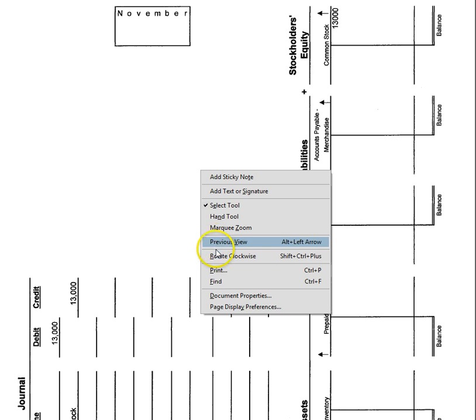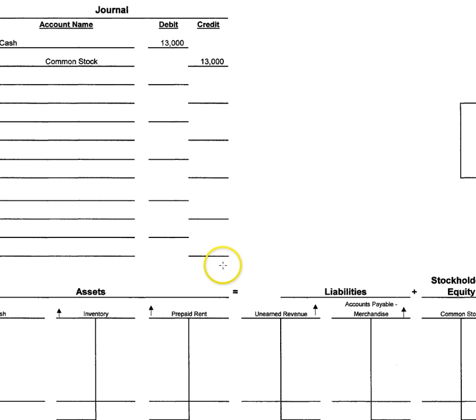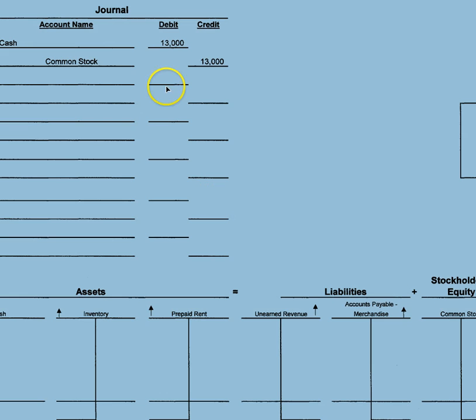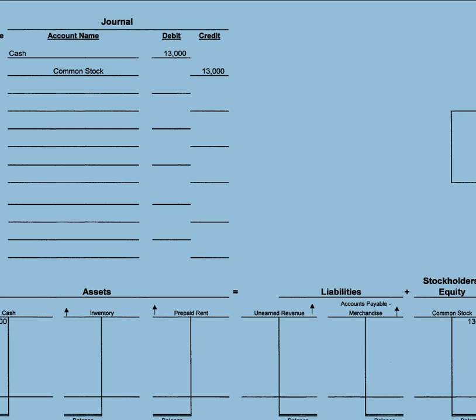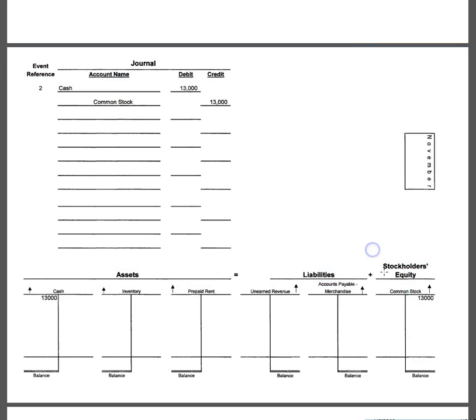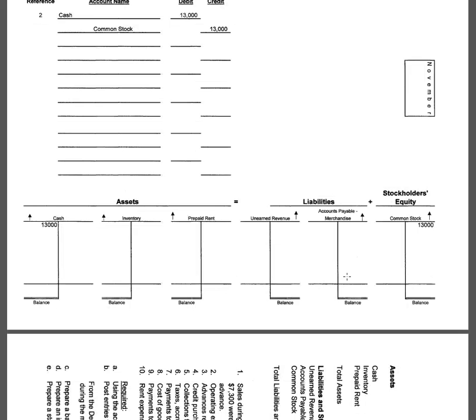Let me see if I can shrink this up somehow so you can see all of it. Okay, there we go. So now you can see the whole picture. So I've given you journal space. You're already seeing transaction or event item number 2 is an accounting event. So cash came in, issued stock, we have a debit and credit, and then you're going to go down here to the T accounts, post your debit to cash and your credit to common stock. So that's all you're doing for the month of November.